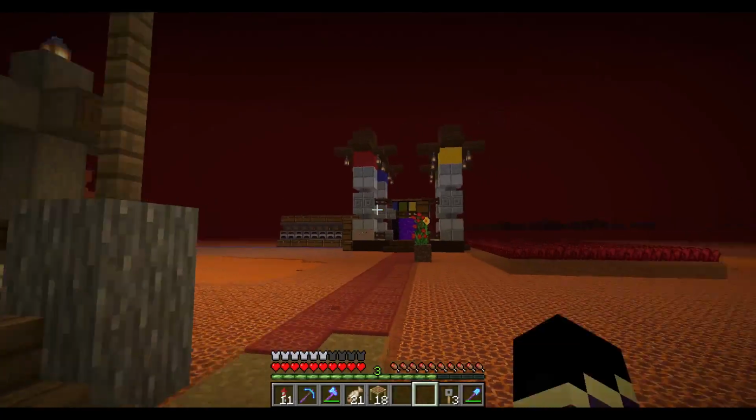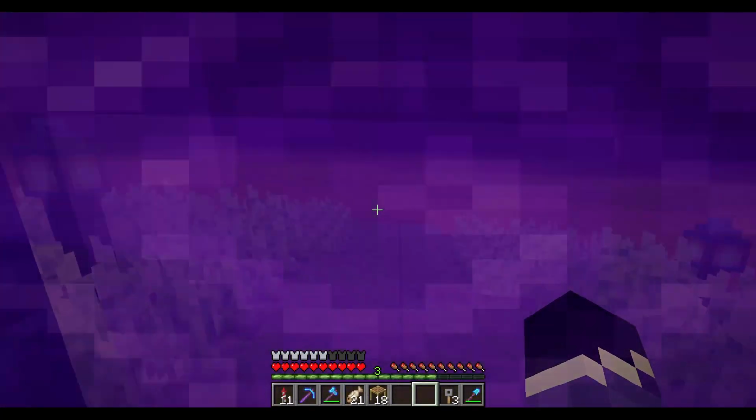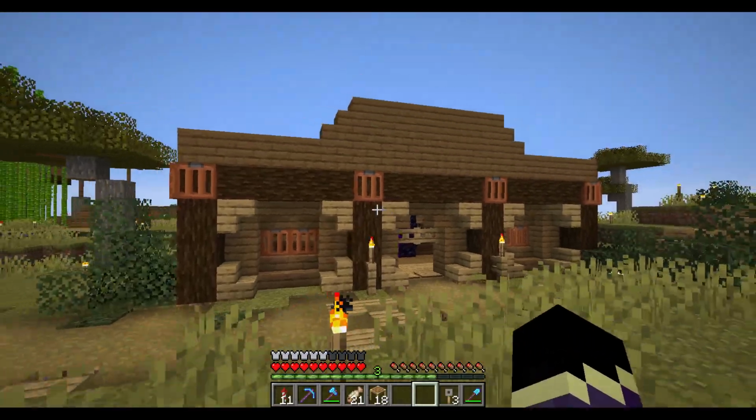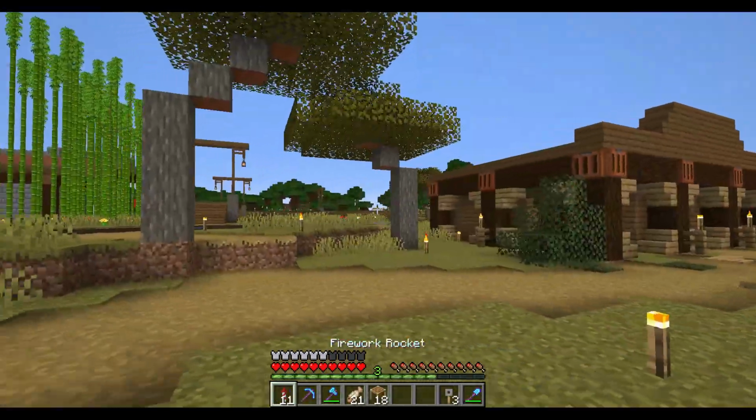But it's only been this one, that one, and then if we go out this one, this is the one that I normally come through to get into the nether. And I think he did some work on the outside. Hopefully I'm not ruining it for him. But he also did one here, which is in his old western town, is looking alright.